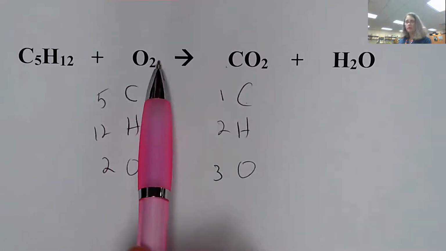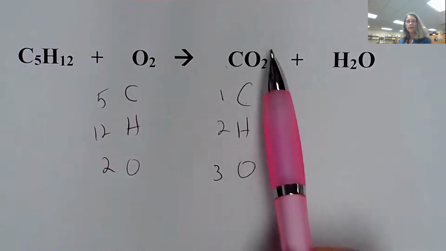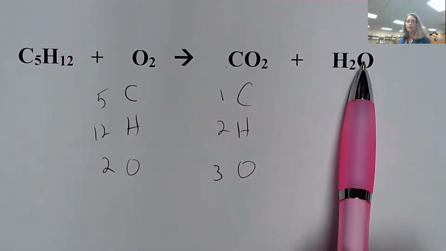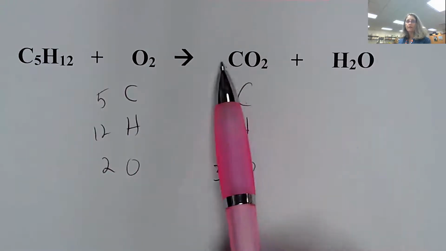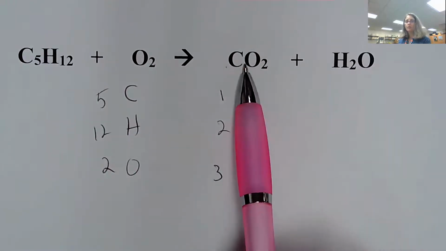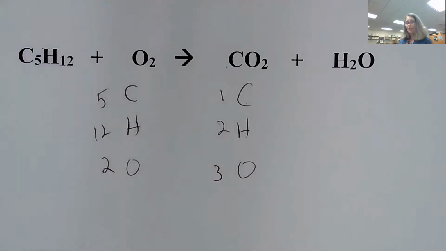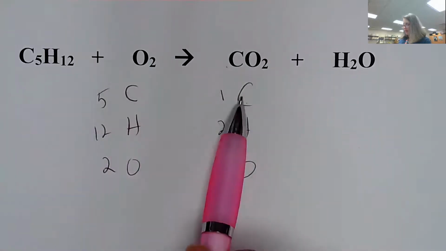That is because O2 is by itself on the reactant side, but it's actually in 2 different compounds on the product side. So if I put something in front of either one of these products, it's going to affect my oxygen. So I want to balance oxygen very, very last because it's going to be the one that's going to change. So I got to balance my carbon first.